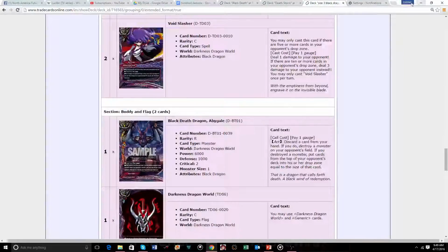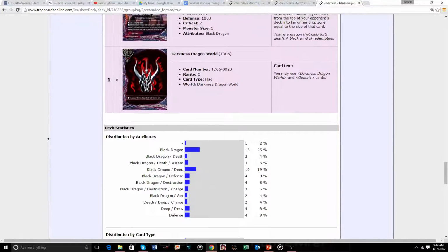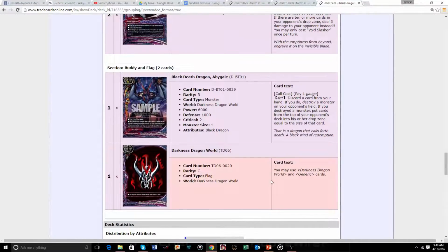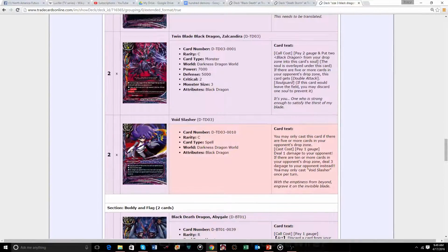Then we have the size 3 Black Dragon deck, which is the one that's been performing, in my opinion, the greatest. So we changed our buddy to Black Death Dragon Abigail, because well, we officially need him as the buddy. Then we do 2 Void Slash. So this is a spell that can only be cast if your opponent has 5 or more in drop. For a gauge, you would deal them 1 damage, and if they have 10 or more in drop, you deal 3 instead. So this card's really good at just kind of finishing that game with 3 damage.